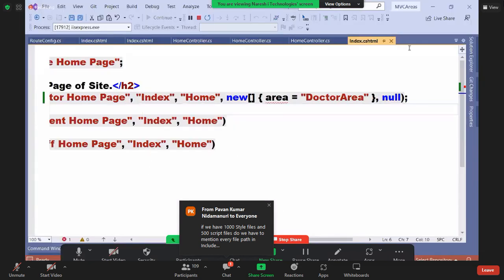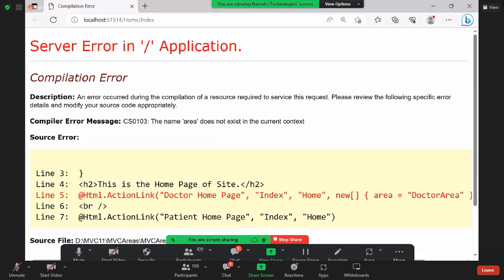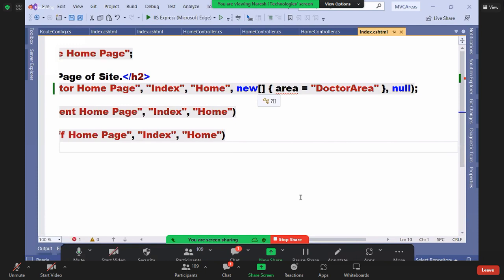The name area does not exist. Right, new of only, na? Okay. No need for a square brace. New of, that's all. No need for a square brace. That's a mistake. You can write an uppercase also. No problem. It has to work.